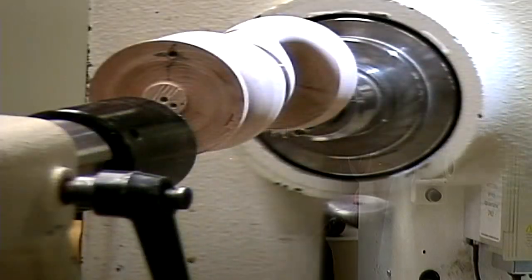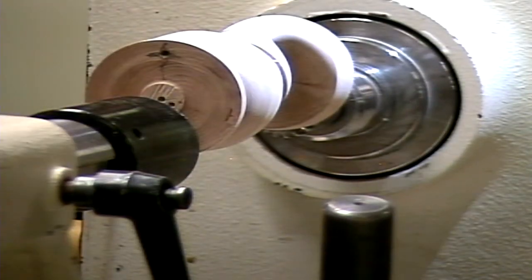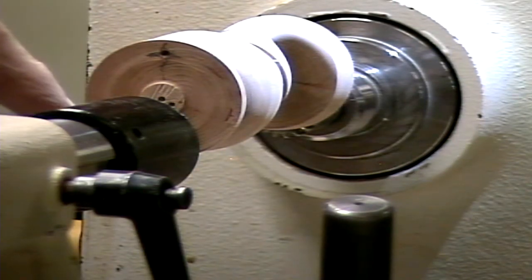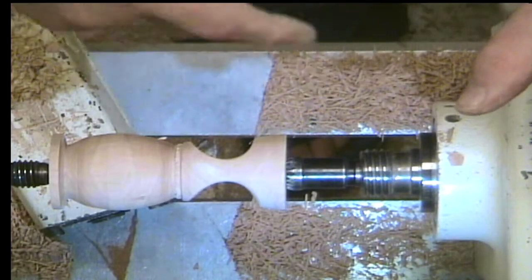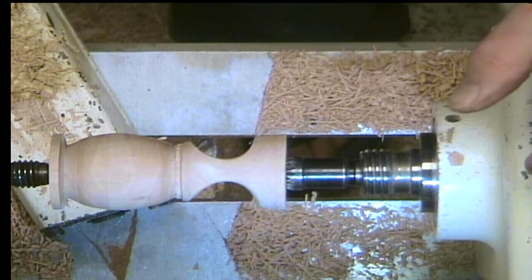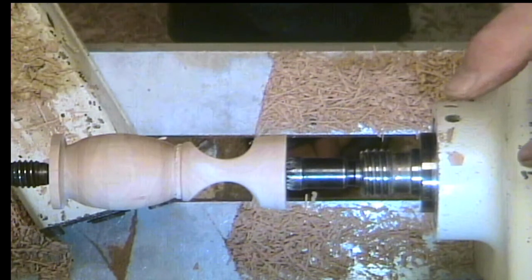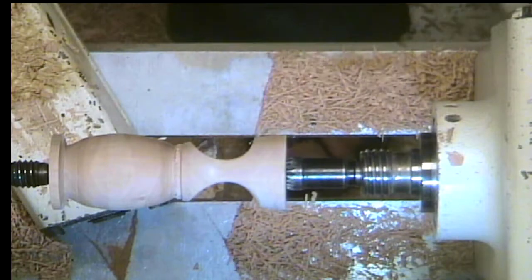Okay, so what's going to happen is as I make cuts, each one of them creates a shock, right? Which bruises or dents the wood at this end, and so I have to keep tightening it. What'll happen is I'll be cutting it, it will quit going around, and that means I have to tighten this a little bit. What's happened is the tailstock point is not driven in very far, and as it dents, I have to push it in a little further, a little further. If you do it all at once, I think it'll break it.